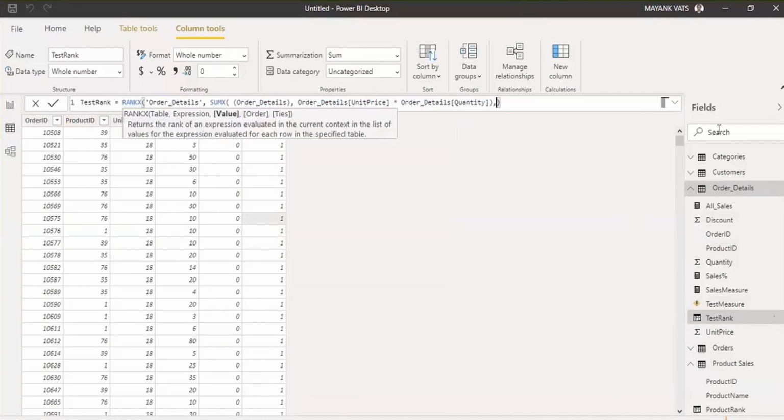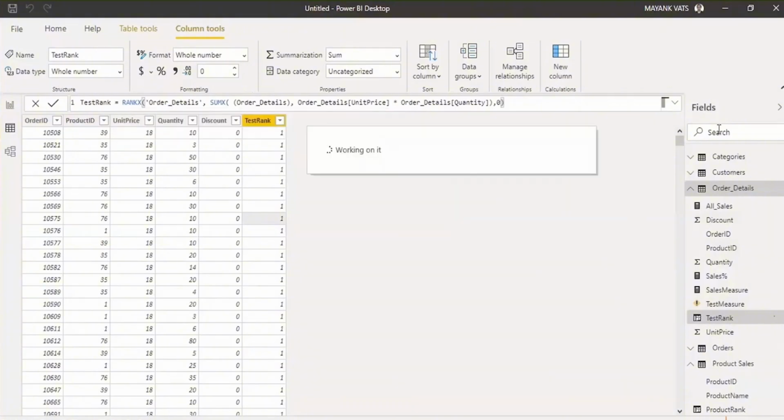Okay, if I try to enter the third parameter also, which is, let's say, the value. Value is not required here because this value is just like how you want to display your rank, whether from 0 to 1. So basically this 0 means you want to start the ranking, like in which order, like descending or ascending, lower to higher or higher to lower. Should not be the issue. Default is 0.